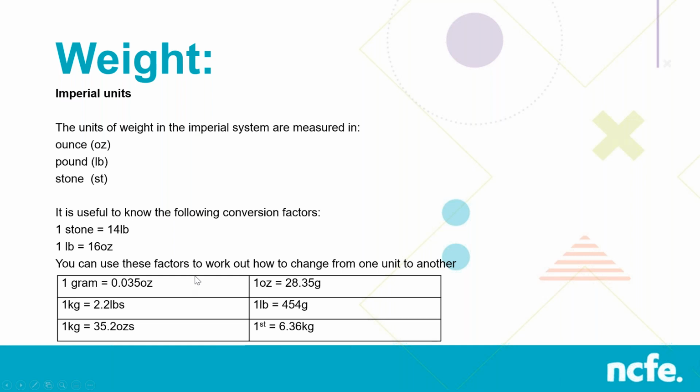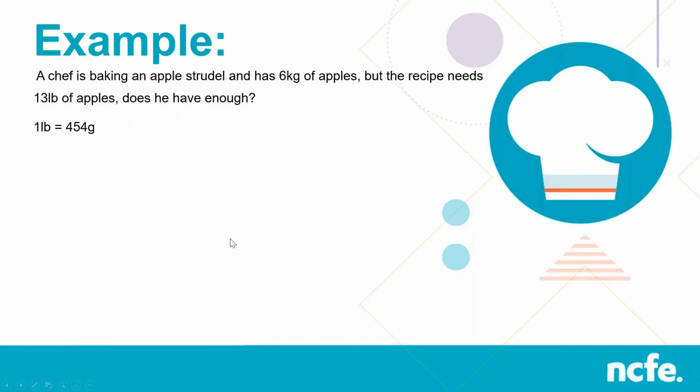This table shows some conversion facts, but again, these do not need to be learnt by heart, but it's useful to have them when creating questions for learners, or these ones in particular are really useful to know if you're doing any cooking in the kitchen, or if you are tracking your weight, knowing that 14 pounds equals a stone, knowing that 16 ounces equals a pound, are really useful facts to know.